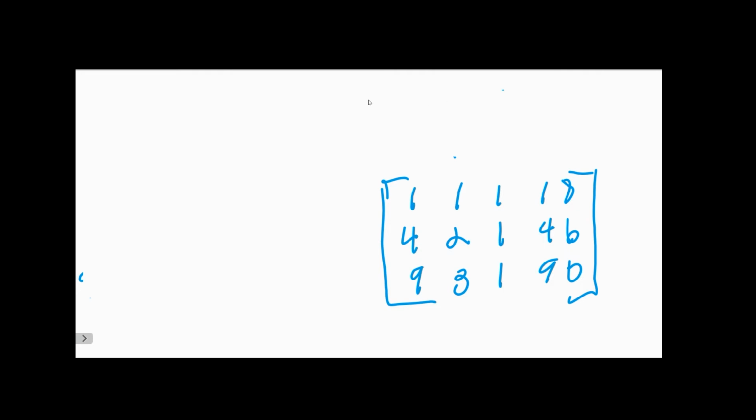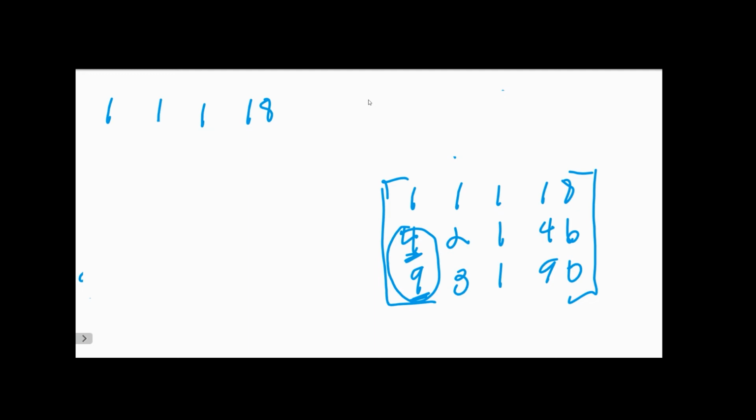All right, so I'll tell you what I'm going to do first. What I want to do is knock these 2 off, so I want to zero those 2 out. And so what I'm going to do is take row 1. I'm not going to do anything to row 1. So row 1 is going to stay 1, 1, 1, 18. But I'm going to multiply -4 times row 1 and add it to row 2, to get rid of this 4. And I'm also going to multiply -9 times row 1 and add it to row 3 to get rid of this 9.